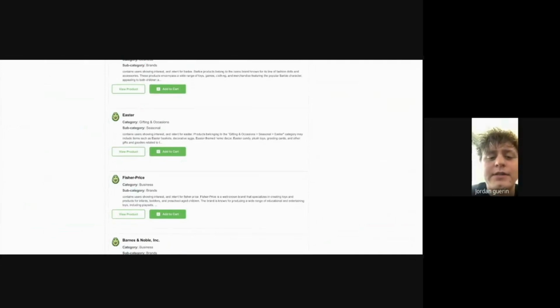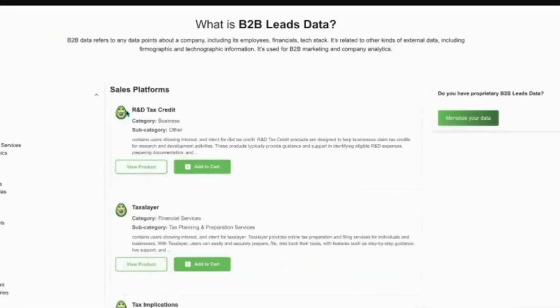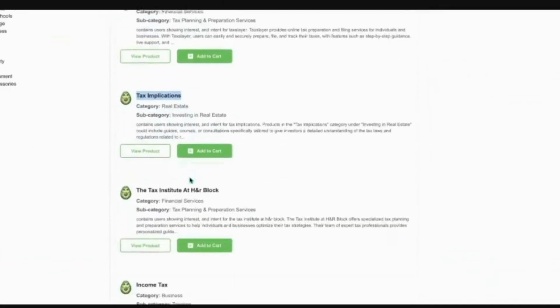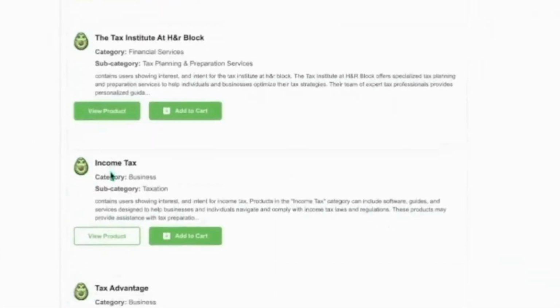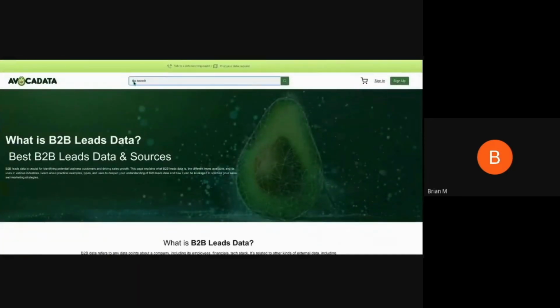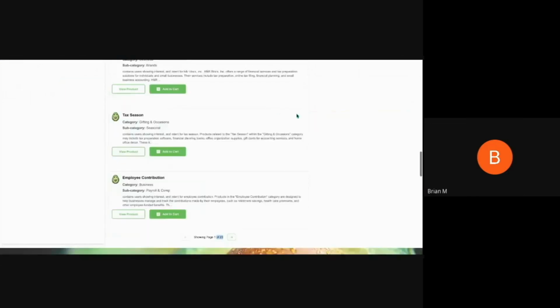Since you're going over the topics, I was going to ask, are things like tax incentives and employee benefits also keywords that we can search for? Yeah, let's go type in tax. Here we have research and development tax credit, tax layer as a company, tax implications for real estate. So you can get as specific as you want. In total, there's about 20 categories for tax benefit. I'm going to try to put employee, household employee, taxation. Okay. But yeah, there are countless ways that you can look. And just in accounting, there's 230 categories for accounting itself. So they do have countless ways.